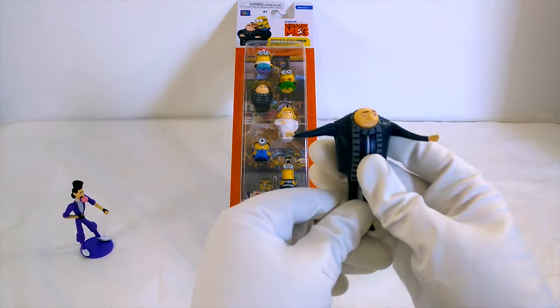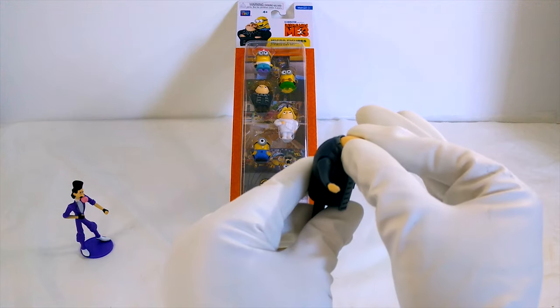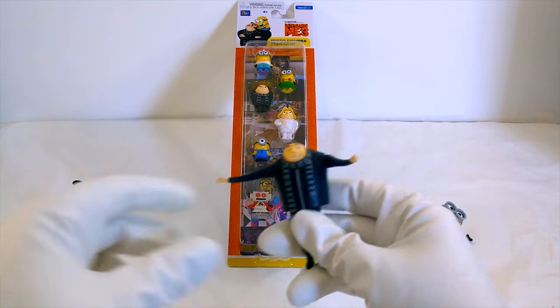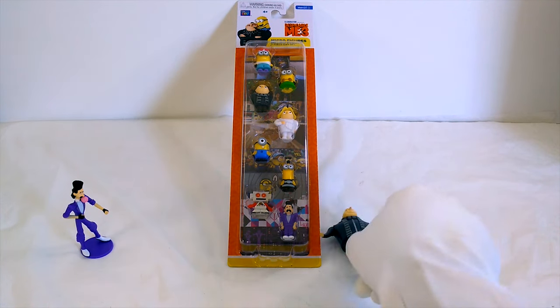That was a great song, Gru. Thank you for singing for us. Can we spin his head around any? I don't think we can spin his head. So it looks like Balthazar is actually the most flexible of all these toys. So he's kind of my favorite so far.